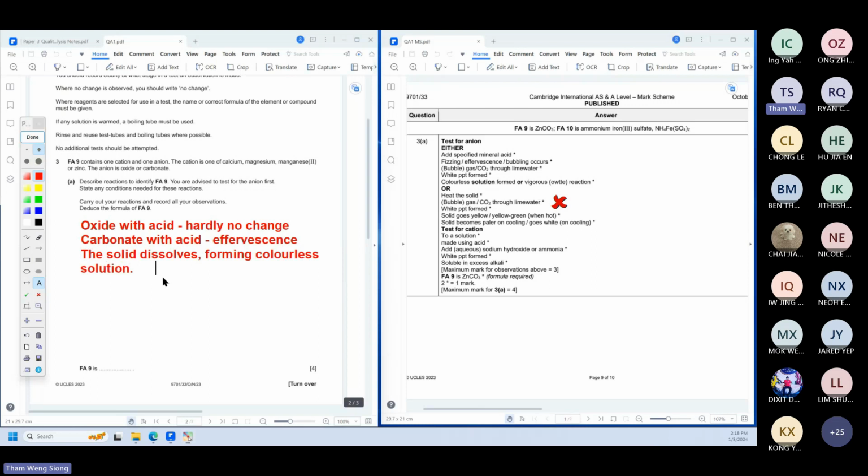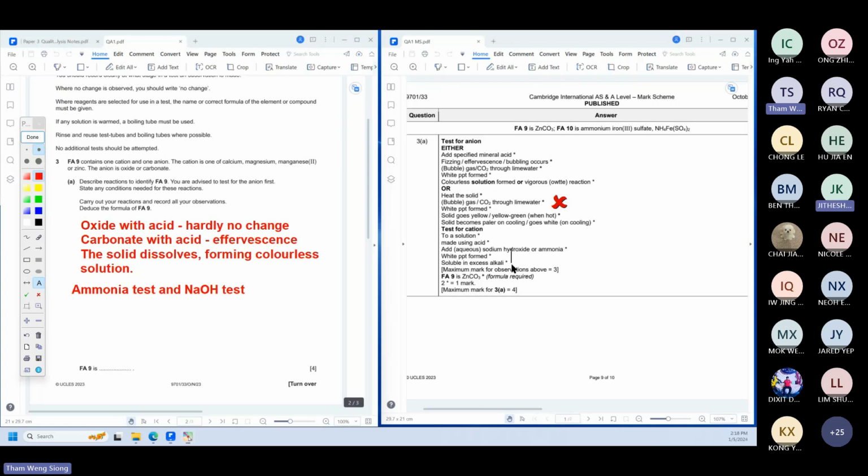Then after you got this, the whole entire solution, only the cation. That's when you test for the ammonia test and NaOH test. That's when you test for the sodium hydroxide test and ammonia test. So to a solution made using the acid, because you dissolve it already, that one will get you at least 1 mark. Then you add sodium hydroxide, ammonia, add both. Test both of them, what precipitate with sodium hydroxide. That's how you get the final answer to be zinc carbonate. Follow me this so far?